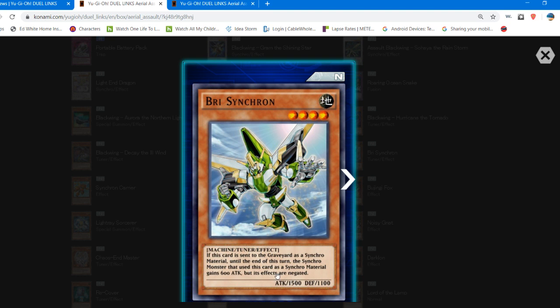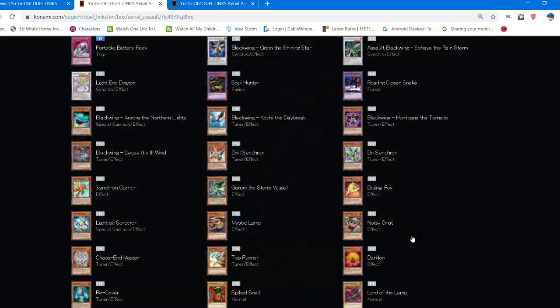That's the main thing. Bride Synchron. This card is sent to the graveyard as a material until the end of this turn. Also, the Synchro monster that was used as this card's Synchro material gets 800 attack.